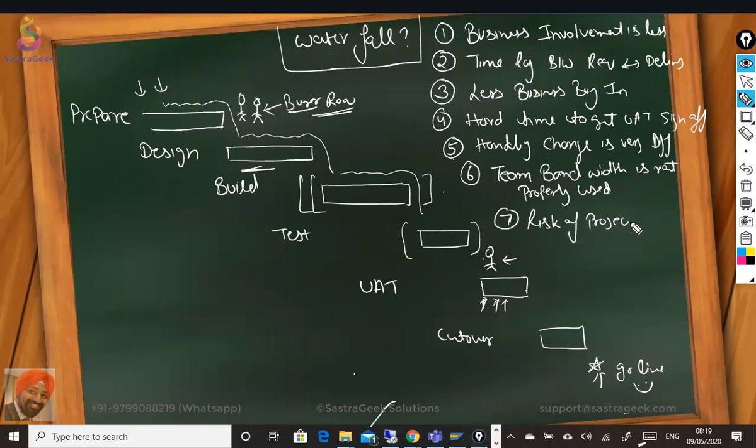Risk of project failure is also higher in the waterfall. It is higher because our UAT is at the very last. After the UAT, we are just going live. Many times it happens that we develop and put in efforts for months, and then the business says that this is all wrong, this we don't want at all. Either you don't understand the requirement, or you have not developed it correctly. And a lot of conflict happens between the IT team and the business team. And the risk of project failure is very high.